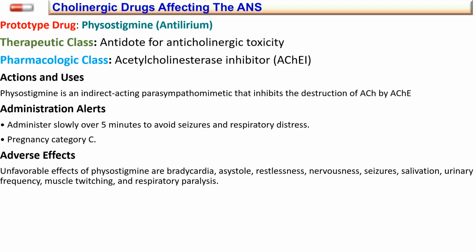So it reverses toxic and life-threatening delirium caused by atropine. So it's the antidote for atropine toxicity, and this is a very important concept. Physostigmine is the perfect antidote for atropine overdose or atropine toxicity, or life-threatening delirium caused by not just atropine but diphenhydramine and others, but the most important is atropine toxicity or diphenhydramine.